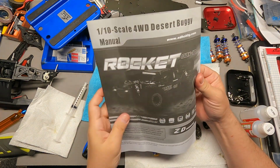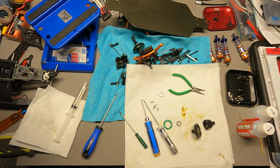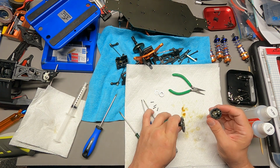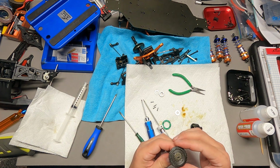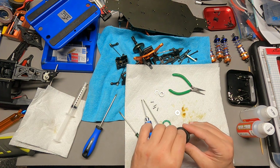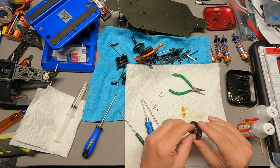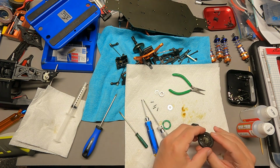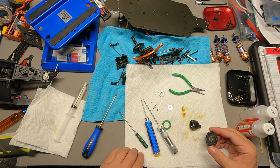Okay. We do have a blow up, but it doesn't show us an internal on the diff. So here is the problem. The diff was all choppy because there's at least one too many shims, and that's causing the gears to bind. Also, one of the gears or more may have been out of alignment with the slight edge. There's like a recess on the back side of these gears that these align to, and if it was outside of that recess or pinned under the edge, that would also force the gear further away from this plate or from the back side of the case here, thus pushing all the gears together.